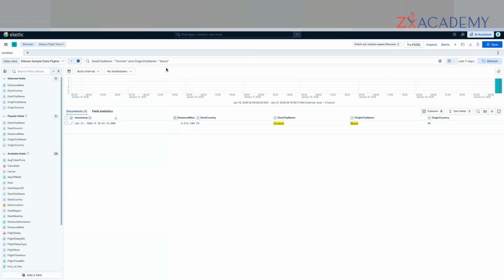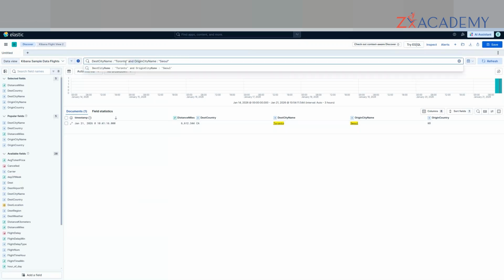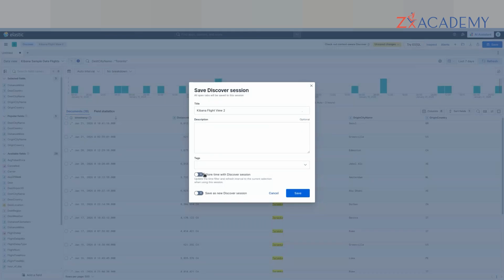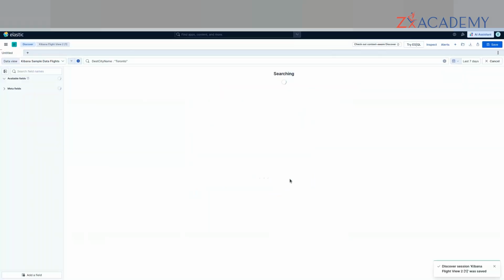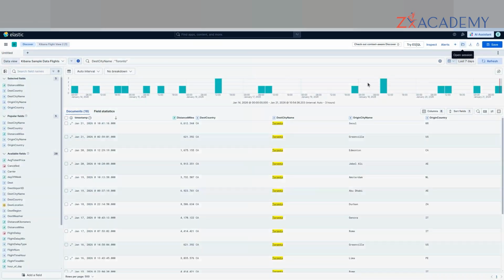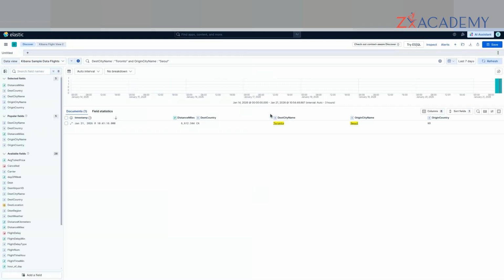So if you wanted to save it as net new, or if you wanted to modify the condition, in this case, if I want to modify, remove the origin city name, and if I wanted to save it as net new, I'm going to save as a new session. I'm going to say 2.1. I'm saving it here. If I open the session here, I'll have 2.1. At any point of time, I can switch to 2.1. Also, I can open session 2. So it's completely under my control, which session or bookmarked view I'd like to open here.